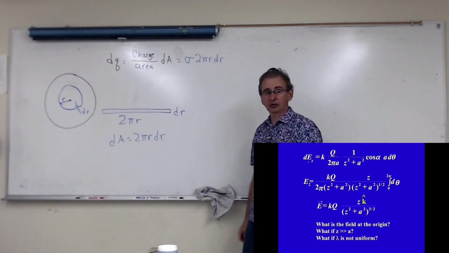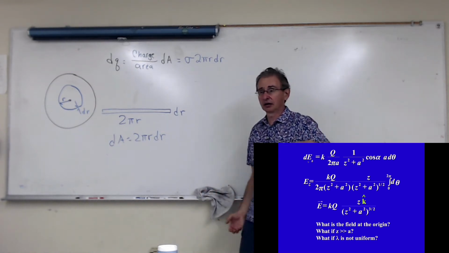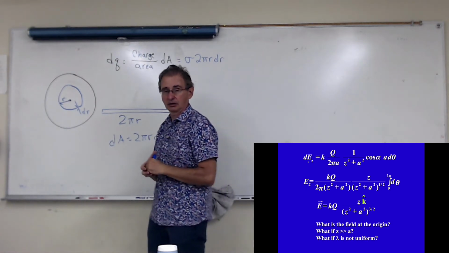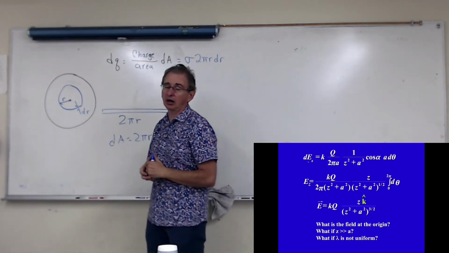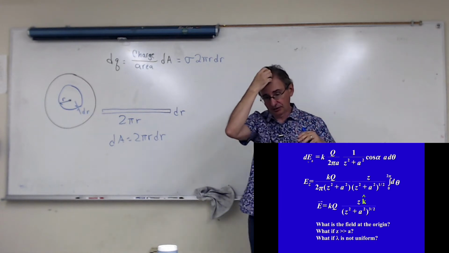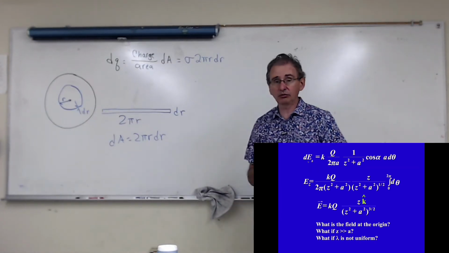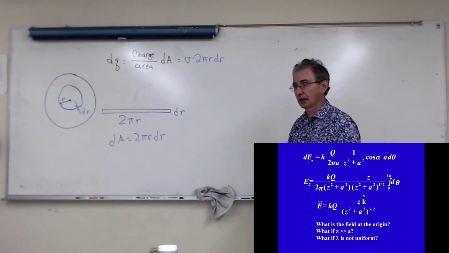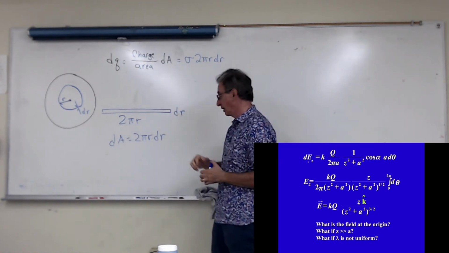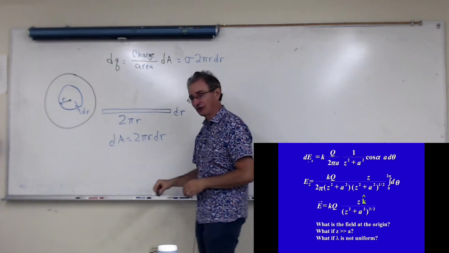Okay. So the problem we did earlier is just a ring. The disk is the sum of those rings. So you have to integrate over r. The video I have on Canvas goes over this problem. You need to watch it. Okay. And then problem number 9, I have you go over how to calculate your dq's for various geometries.